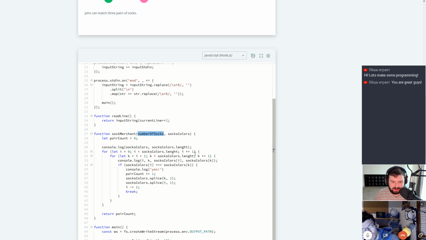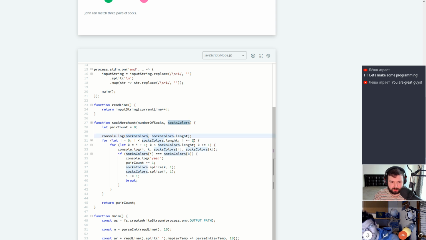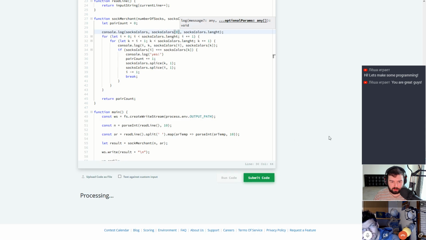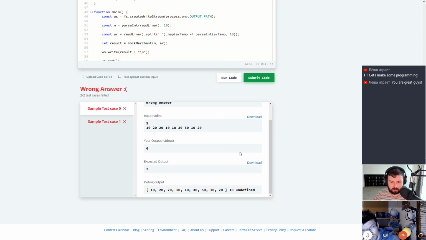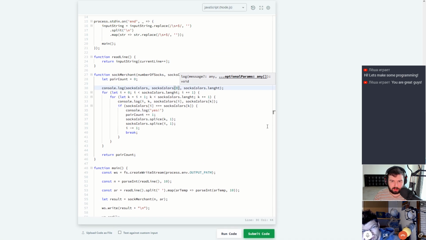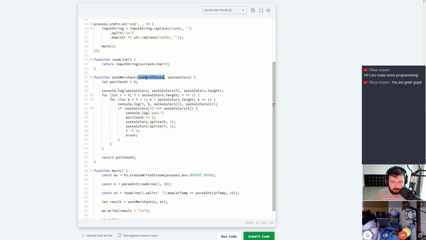Just a second. It's very strange behavior. Let's try to print the color of the first sock to see what's happening. It's fine. Of course, we can use the number of socks instead of the length of an array, but it's not so good because I don't want to use another variable to count by myself instead of just using built-in functions.